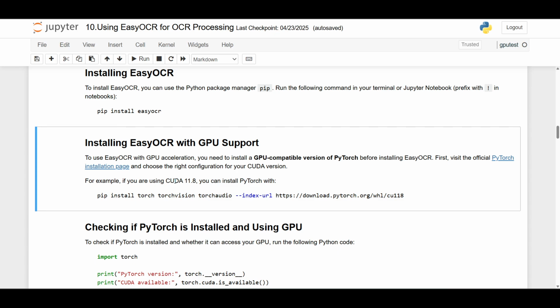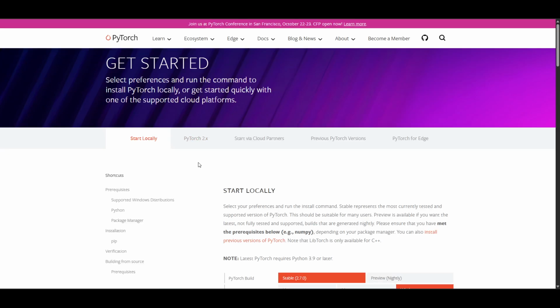Next is installing EasyOCR with GPU support. To use EasyOCR with GPU acceleration, you need to install a GPU-compatible version of PyTorch before installing EasyOCR. First, visit the official PyTorch page and choose the right configuration for your CUDA version. So here is the PyTorch page.